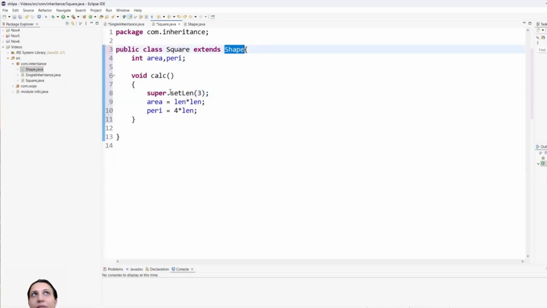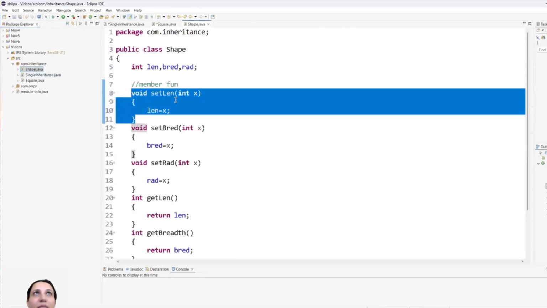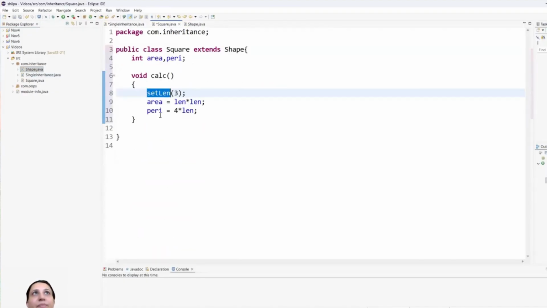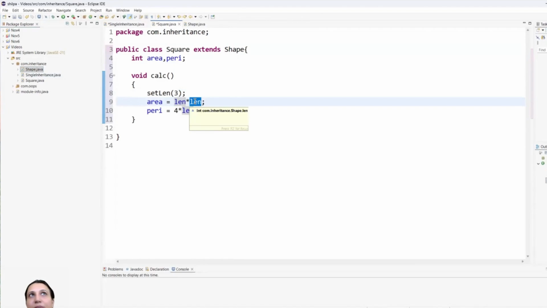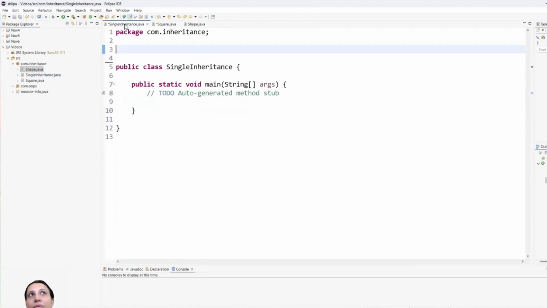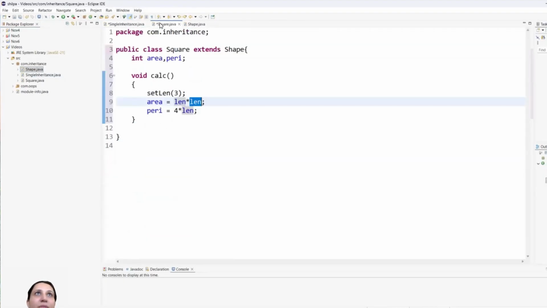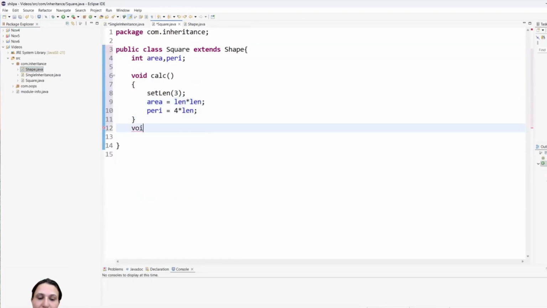I can call it like this, or if I don't use it and directly call set length of 3, then it goes to the shape class, 3 will be given here, and length will be set to 3. Also here, I've given length into length. If you wanted to use the function which would return the length for you, you can go ahead and use these functions also. But since here it is not necessary, I'm just keeping length into length and then 4 into length as the calculate.